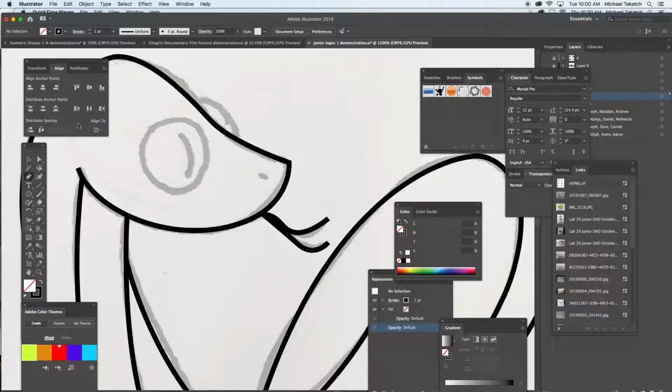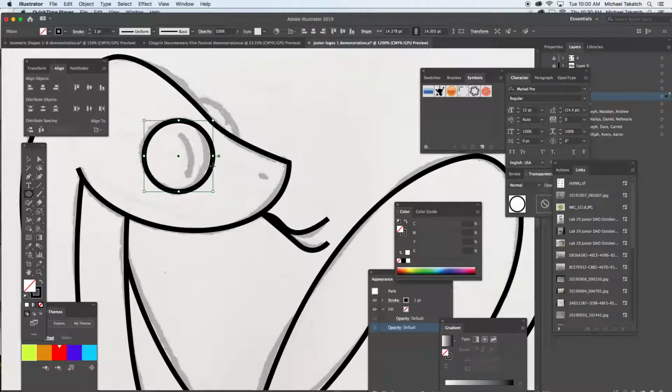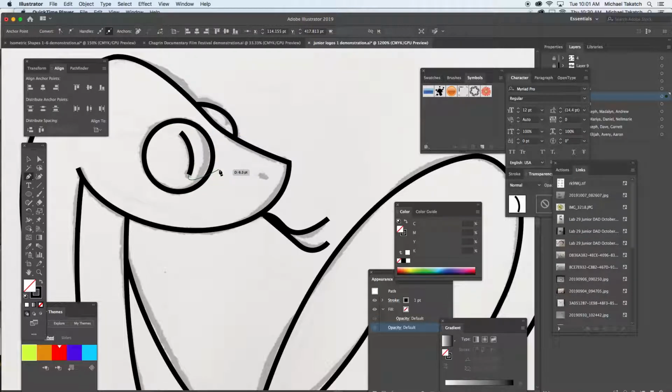And again, this circular part, I might just go ahead and use the elliptical tool. Spacebar offset a little bit. And then just use the pen tool on this part. Come back later, I'll show you how to color it. But then with the pen tool, I'm selecting these using the palette with the stroke.